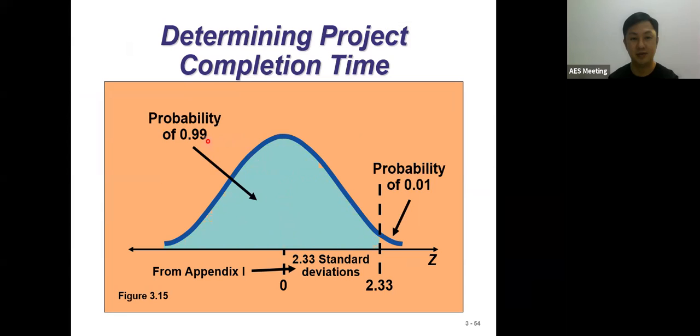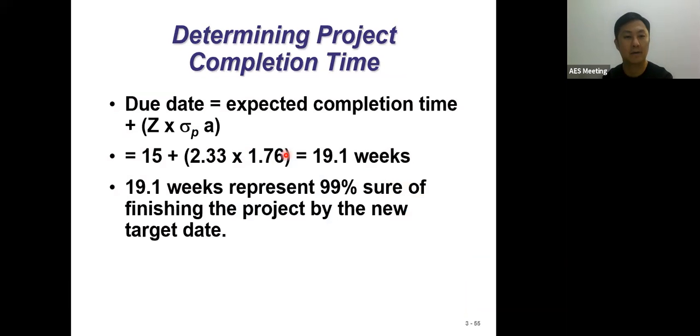If you try to determine the completion time, it's about 0.99. 0.99 says that this project can almost certainly be completed on time. That's why we have the high probability of 0.99, meaning 99% of the projects here can be completed on time. This is the formula we use in order to get the time for about 99% completion to be on time.